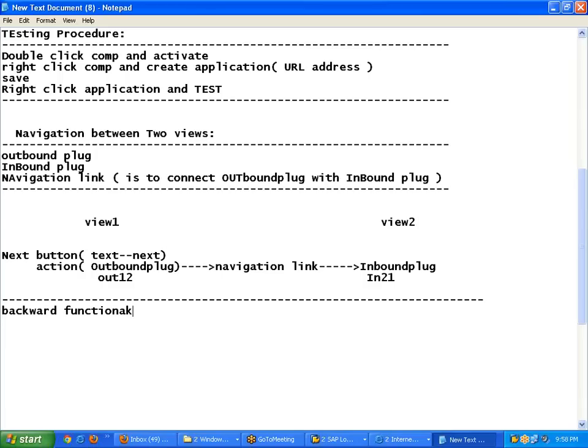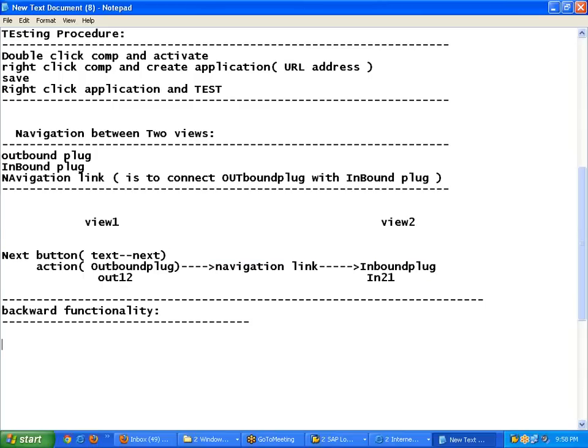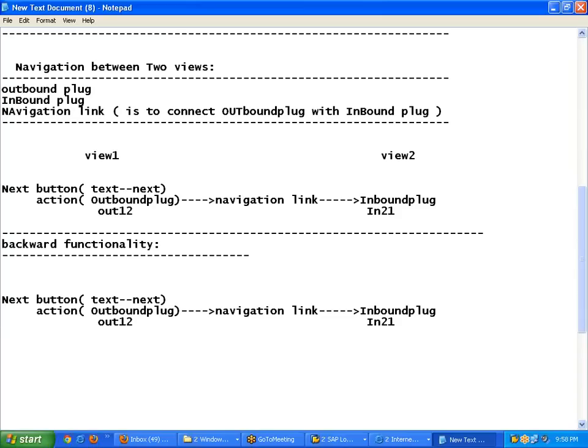I want to implement backward functionality, so you can implement almost same procedure, but in reverse order you can provide. That means you have to take like this. Here you have to create outbound plug. Something like out 2 to 1, second view to first view.